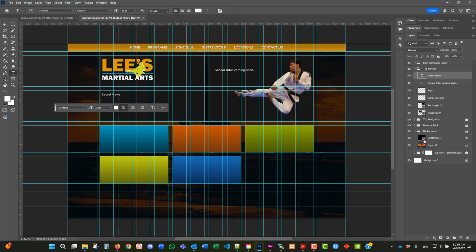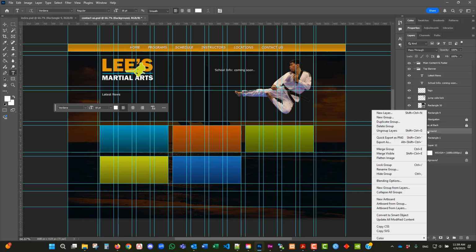So we still need a background, of course, and the background is pretty fixed. So technically, I can actually go to the background, and we are not going to change the background. If you want to change it, you shouldn't do this, but if you don't want to change the background like me, I'm going to just right-click on the background. Make sure that you're working on contact us. We are not working on index. It can get a little bit confusing.